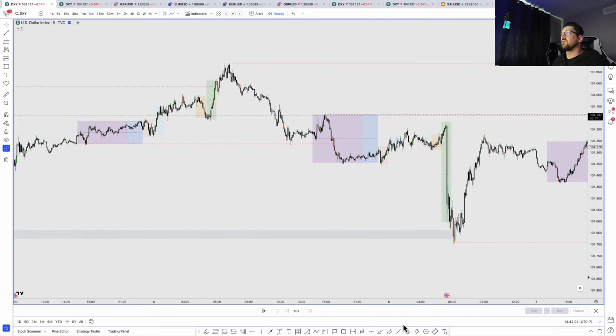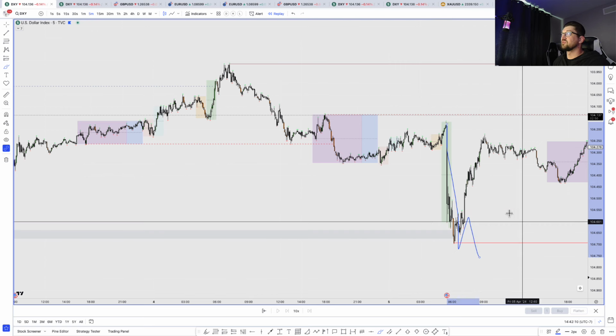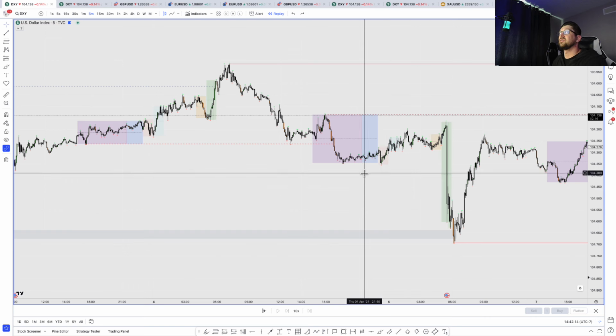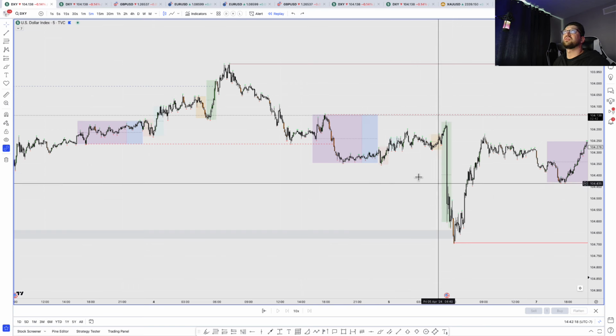First question everyone's asking is, why did price just not do this and continue down? So this was my first bias on GU and on euro. Like I said, I lost the euro trade. I'm going to explain to you why I ended up buying GU instead of euro after too.